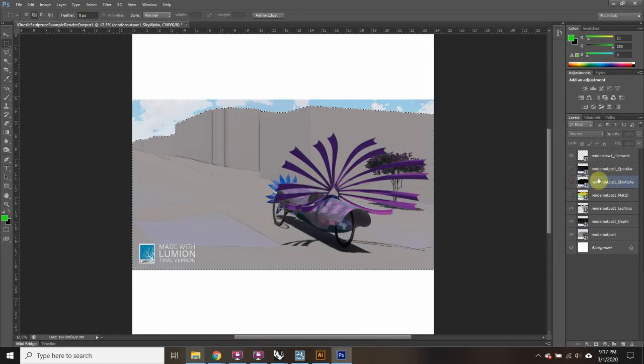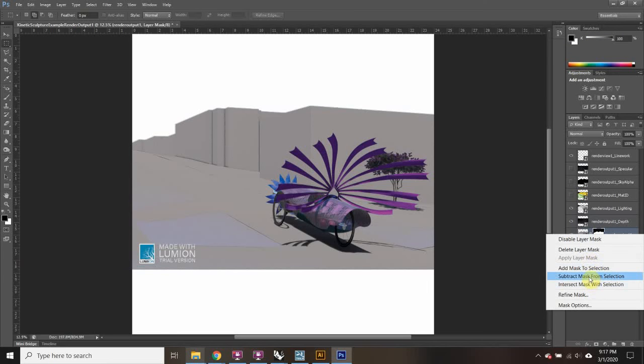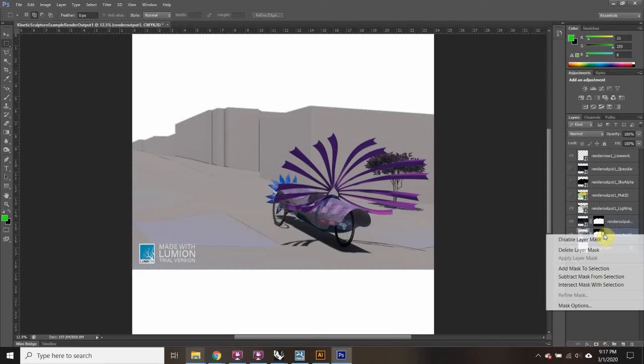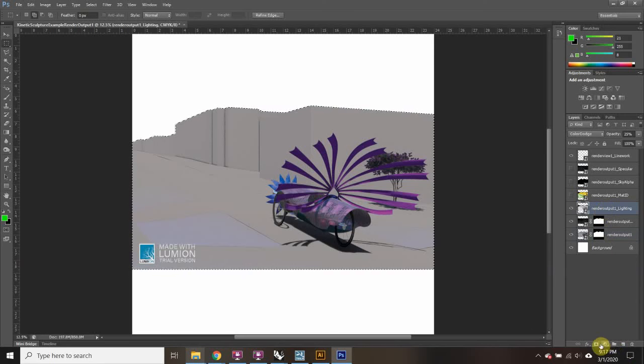And then I'm going to turn that off, come over to my initial rendering. Where'd it go? Render output 1, and I'm going to create a mask. So that gets rid of that sky. I'm actually going to also put that mask on. So I'm going to add mask to selection, and then I'm going to put the same mask on anything else I have visible. So the depth one I have visible, so I'm going to add the mask to that. Select, add mask to selection. I'm going to add it to this one I have on. Okay.